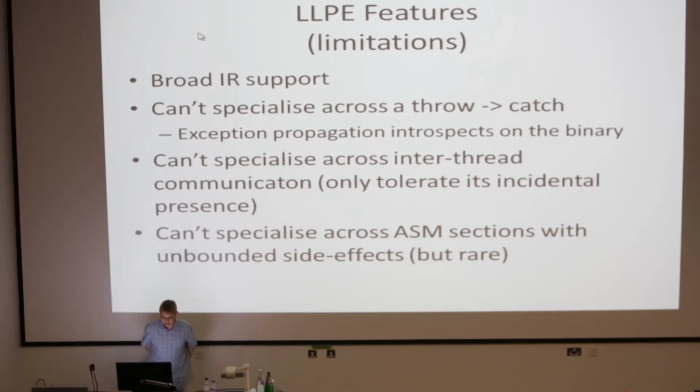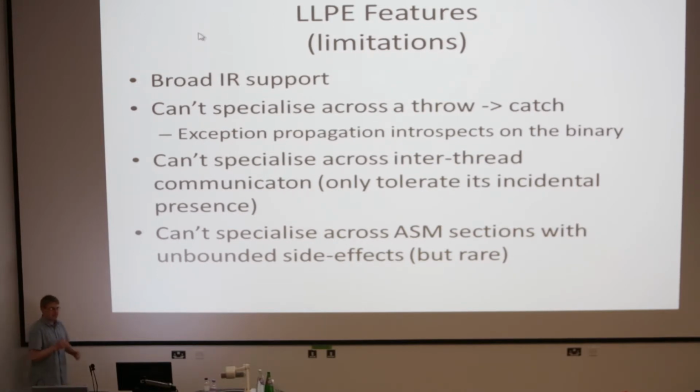So limitations. We've got pretty broad support for LLVM IR, but there are a few missing pieces. One of the big pieces we're missing is we can't specialize any program where a throw and catch is part of the path that we want to specialize. So it's perfectly acceptable for exceptions to be there, and it's acceptable for exceptions still to be there in the specialized program. The case we couldn't specialize constructively is if throw and catch is part of the normal flow, like that's part of the path that we actually want to specialize along. A good example of that would be, obviously it's not often targeted to LLVM, but like Python iterators.